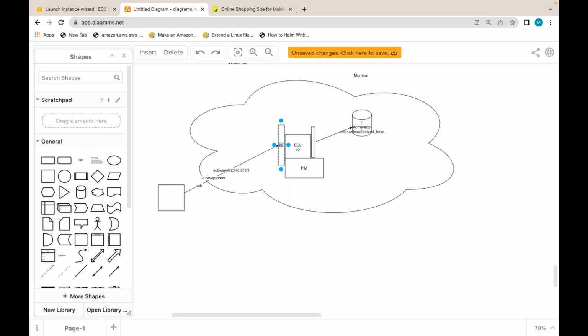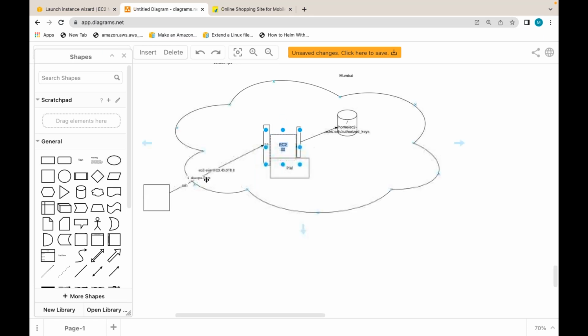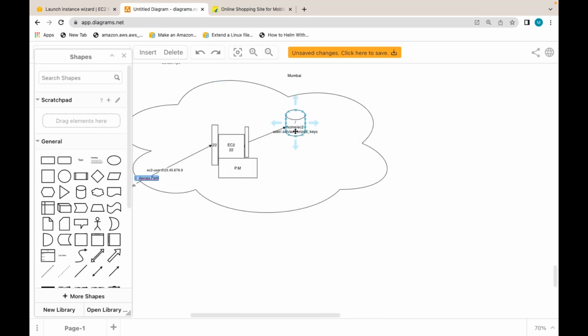Now if the port is allowed, then it will cross this firewall and talk to the SSH service which is running on that server, on port 22. Does that SSH service try to verify whatever private key you are sending? Will it try to compare with the respective public key which is part of that server? If it is matching, then only it will allow. If it is not matching, what error will you observe, guys? You will get a permission denied (publickey) message. When you executed SSH, you might have observed that permission denied message.